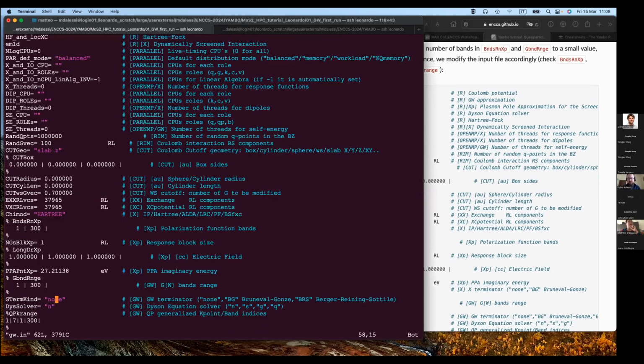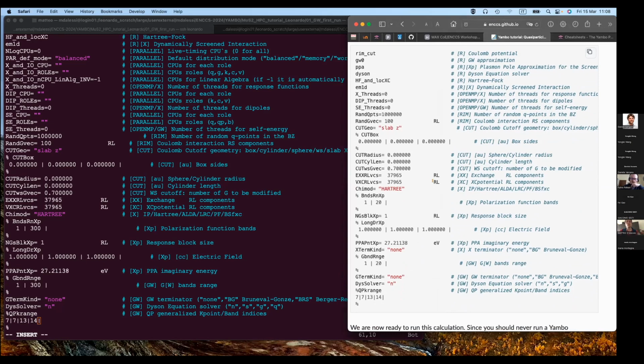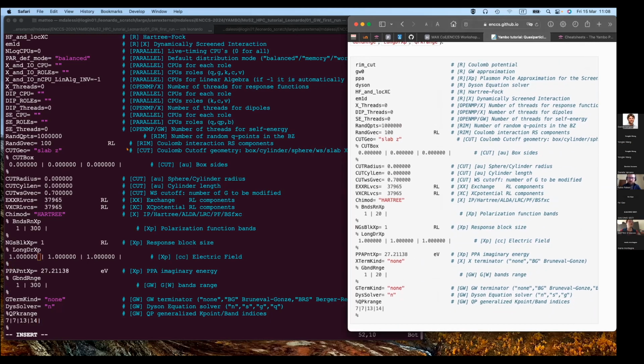Go back into it. So here 7, 7, 13, 14. And we also change a couple of other parameters just to have a fast calculation. Here it should be all fine, the Coulomb part.